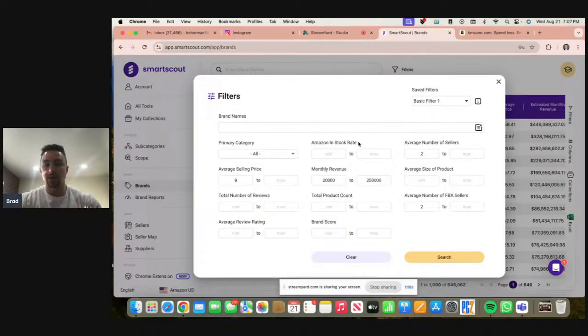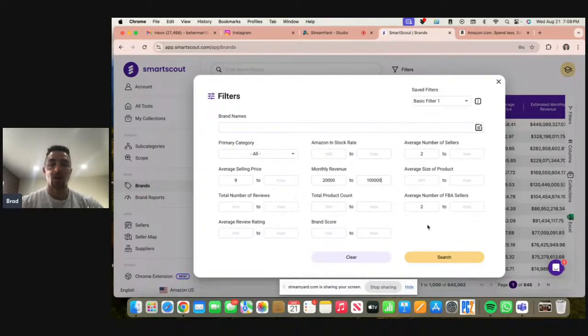Now, we always say if you're a new seller, start on the lower side of that revenue range, start on the 20K range and work your way up. So for those newer sellers, maybe we want to start up to 100K a month. And from here, we're also going to take a minimum sell price of $9. So we try not to get that sell price below $9. We do it at 9 because there's actually a sweet spot between 10 and 9. And then we're just going to search, right?